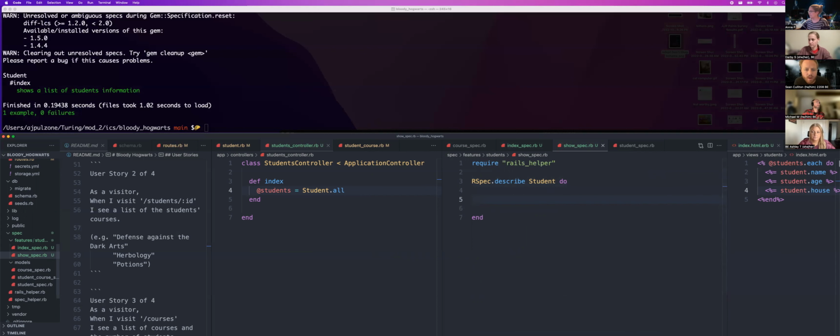I guess a new describe block, describe hashtag show. Okay. I'm learning, I just made the transition to VS Code for this one, so I'm still learning all of the little oddities. Welcome to the dark side.